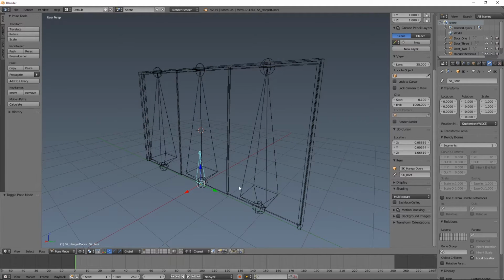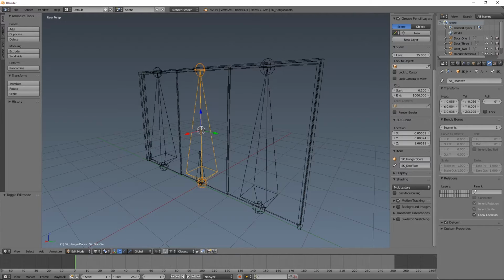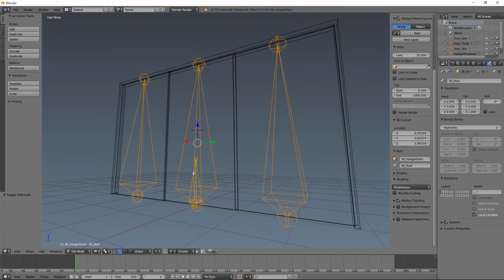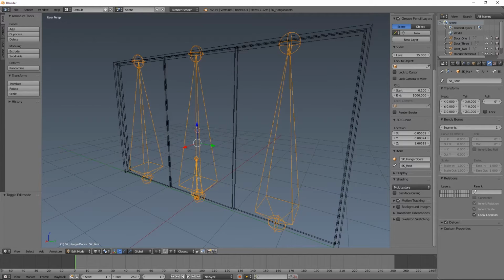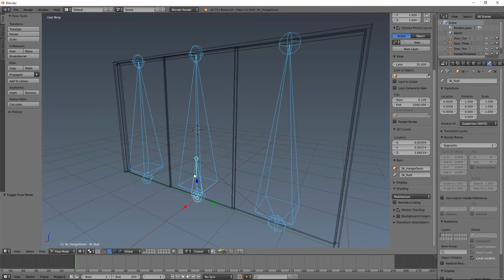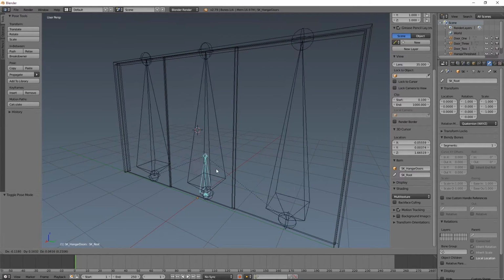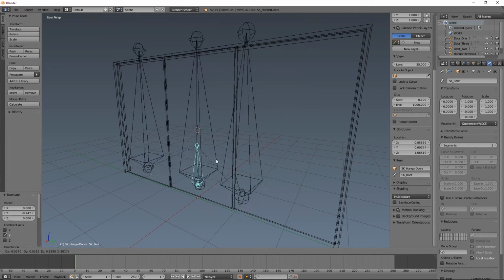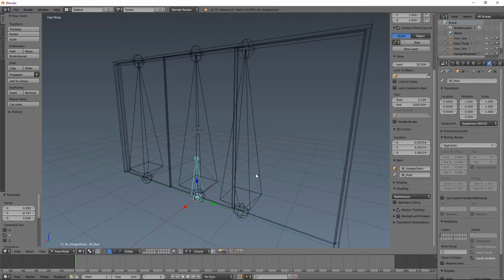So let's take this bone, go back into edit mode, select all three of these bones, select this root bone last. It's the active object. It's just slightly lighter in color than the others, but we know it's the active object because we selected it last and it's labeled here as SK root. And then we'll hit Control P and keep offset. So now in pose mode, when I grab this bone, all the other bones go with it. Now each bone keeps its own setting, but when I grab this, they all move together.